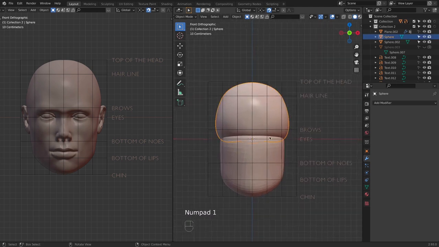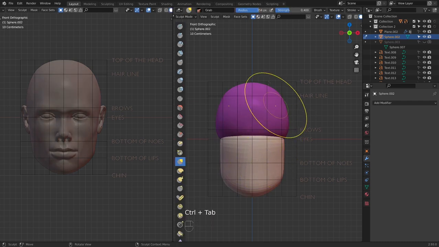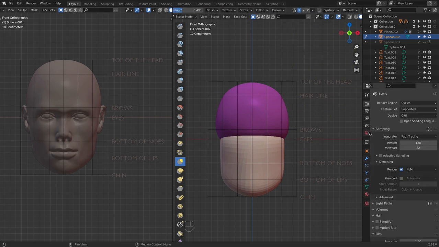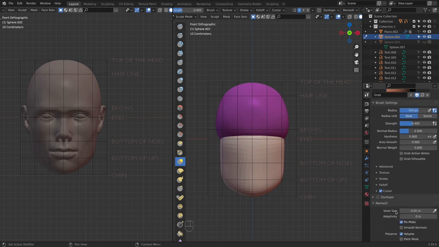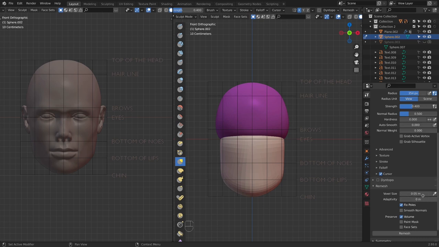So the first thing that I'm going to do is I'm going to select both of them, Command J, so Control J, OS key means control. And right now I'm going to select it, go into the sculpt mode, and here you can see that this one is different color. So we are going to go here under the remesh, or simply go here on the toolbar here, active tools and workspace, go here remesh, and we are going to remesh everything to 0.05.